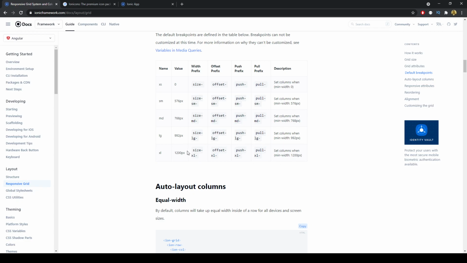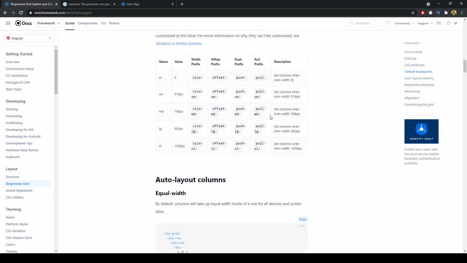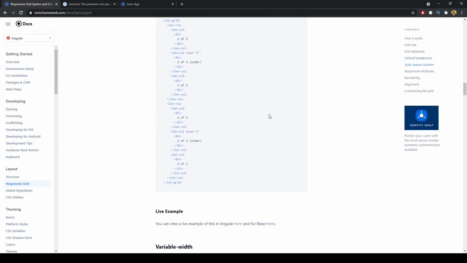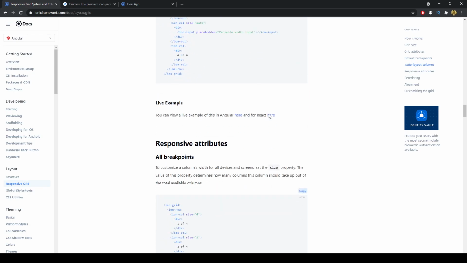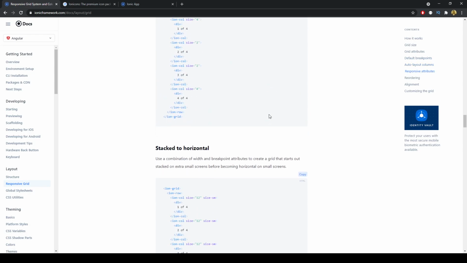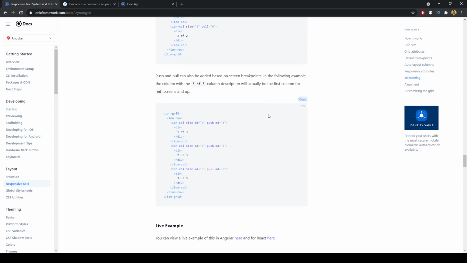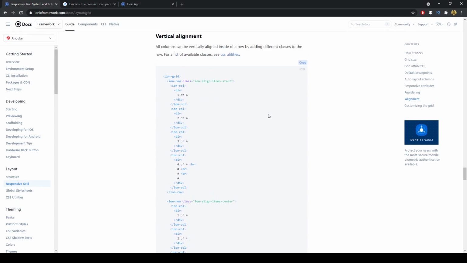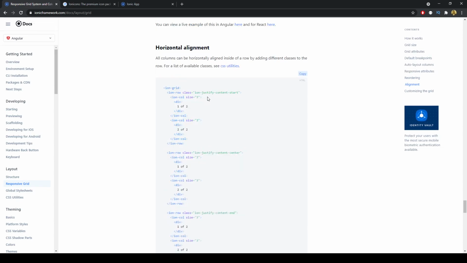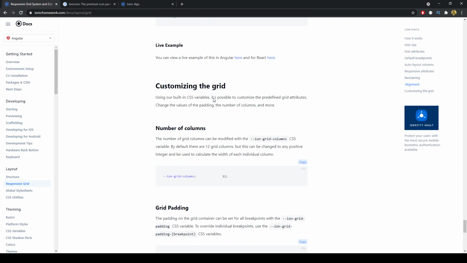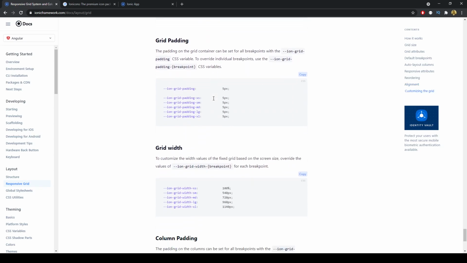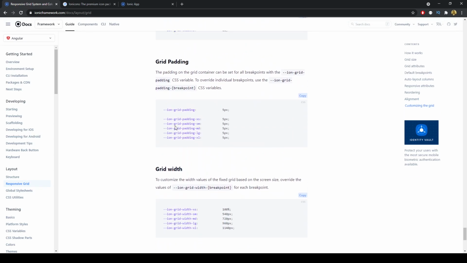Oh no, they are these values, so disregard that. But basically what we can do is for our utility class methods, we can suffix it with the screen size code, and then that class will get applied based on the size.